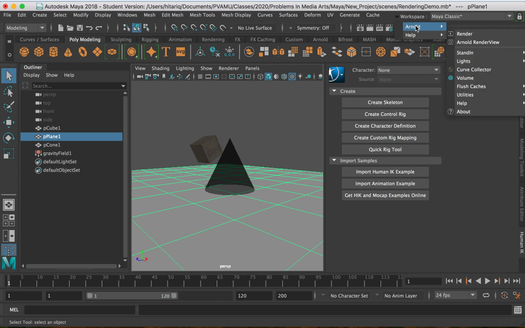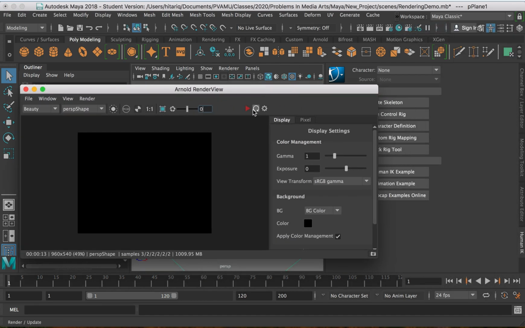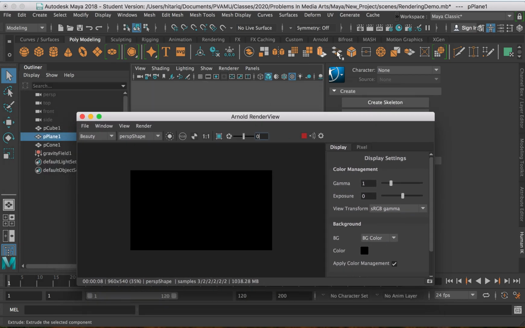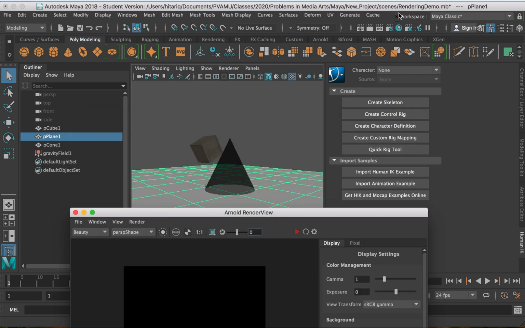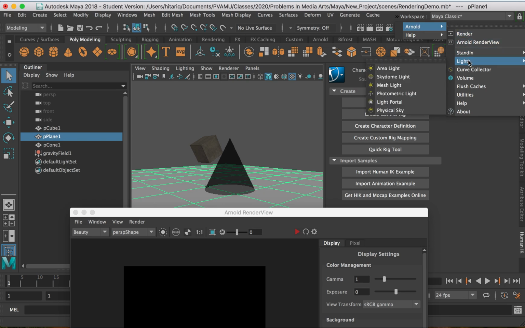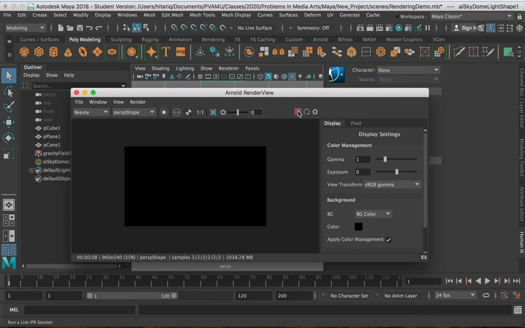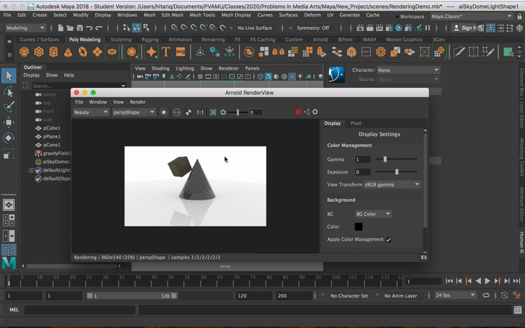And the first thing that you always want to do whenever you have your materials applied is to look at your render view. So when you hit play, you're going to see that right now nothing is rendering, and you can see the dimensions and whether it's rendered or not, but the image is super dark. That's because we do not have a light setup. So in order to change that, I'm just going to add a simple light here. You can go through Arnold. You want to use Arnold lights if you're using the Arnold renderer. So you can go ahead and create a sky dome light just to check the materials. And if you hit play now, you'll see what that looks like.